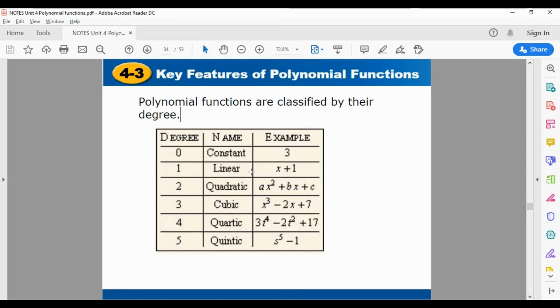In the case of a line, or linear, this is x to the first. When you don't see the exponent, it's understood to be 1. And so this is degree 1. After that, it's a little bit easier to see. The quadratic, this is x squared, so this is degree 2. The cubic, x cubed, that's degree 3. To the fourth, this is your quartic, degree 4, and then quintic is degree 5. It does not matter when we are talking about the degree of a polynomial what the other values are. So even though you have degree 4 in this quartic and degree 2 of the monomials here, this is still just degree 4.